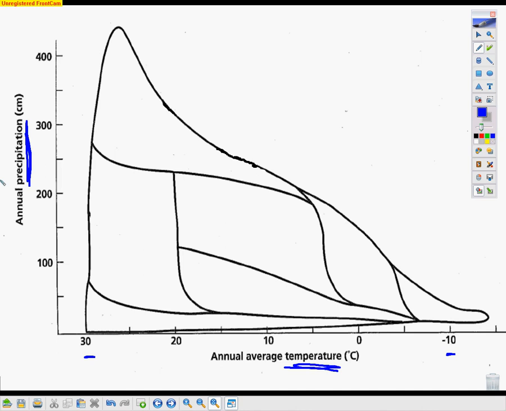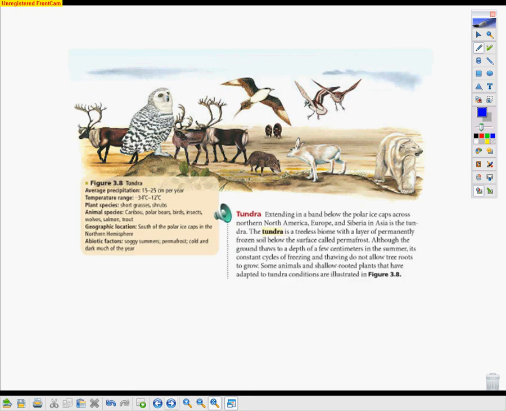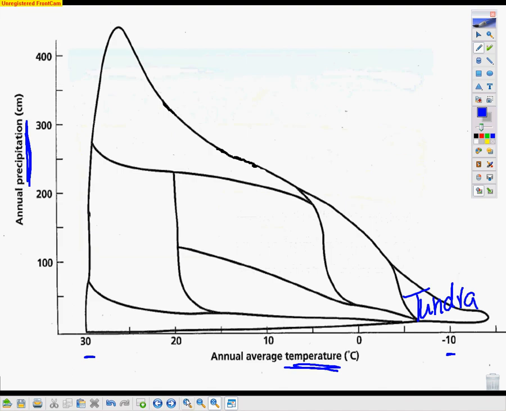And if we look at the extremes, I'll fill those in for you, where it's really cold and really low in precipitation, we call this the tundra. Okay, now how did I know this? Well, one, I am your teacher, so I kind of know what's ahead. But if you're looking in your textbook, they have these nice little sections for each one, and what I want you to look at is this little box right here, average precipitation and temperature range. So it gives you some numerical values that you can use to fill in all of these. So if you have a second tonight, try to fill in all of these locations, and we'll check those in class.